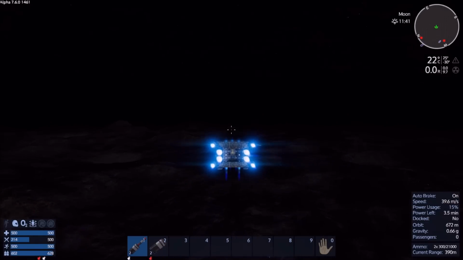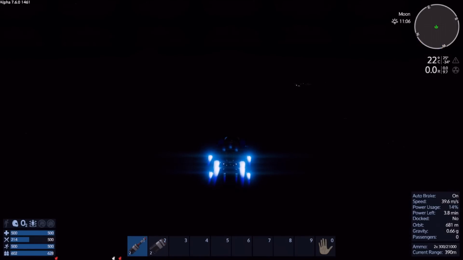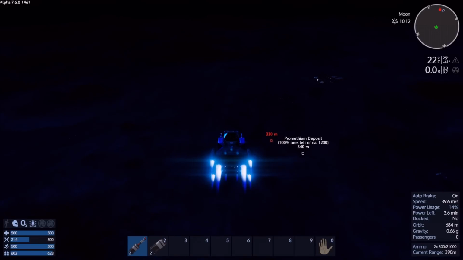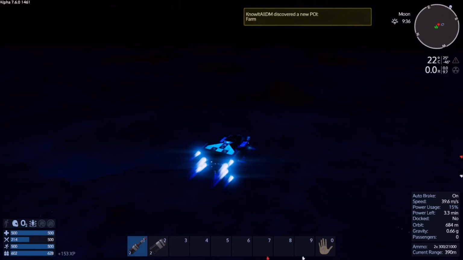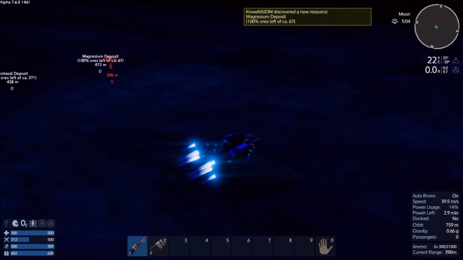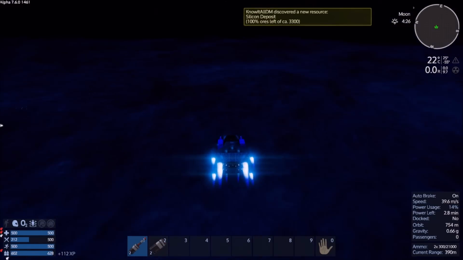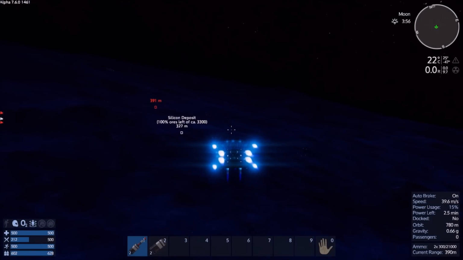What is that? A crashed ship. Promethium. That is not a crashed ship. That is a neutral outpost. The farm. More Pentaxid that I don't need. Magnesium that I don't need. Where's all the silicone and copper or cobalt? There's silicone. Let's head over here real quick and pick up some silicone.